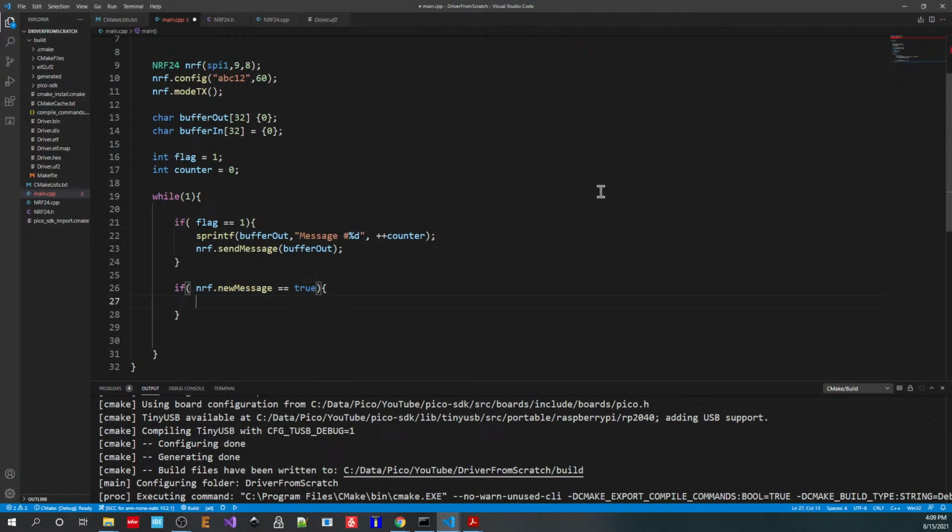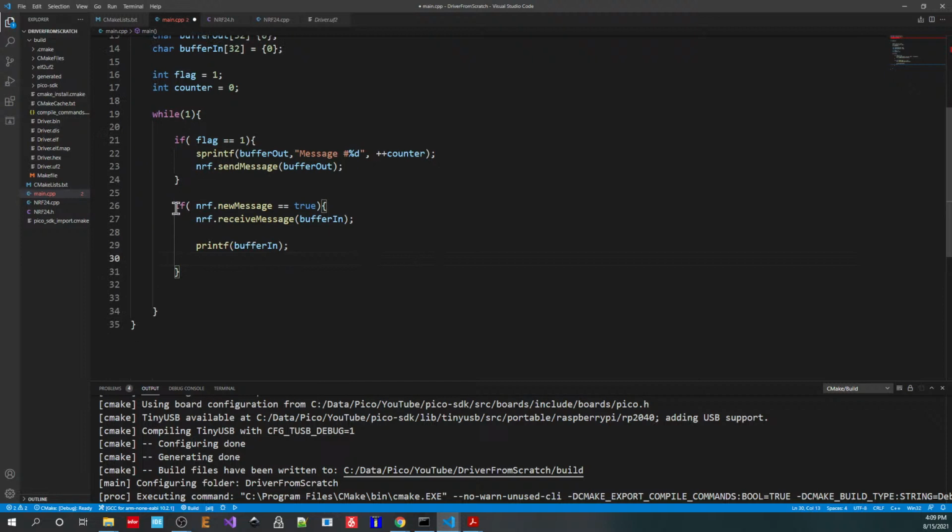So we can say here NRF receive message buffer in, and if you had something to print it with, you would just say buffer in and print that message. First we're checking. This is going to be looping a lot really fast, and actually we should put a delay here once it sends a message. So let's wait 1 second.